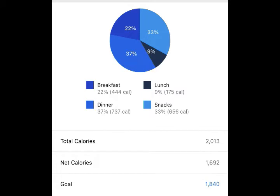I'm not always a stickler for this stuff, but I'm pretty consistent in what I eat. Basically what I demonstrated and showed you all today is what I eat on a typical weekday. I mix it up on a weekend, on Friday and also on Sunday. So yeah, it's not that bad. This is a day of intermittent fasting.